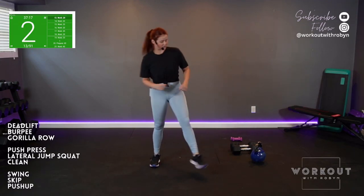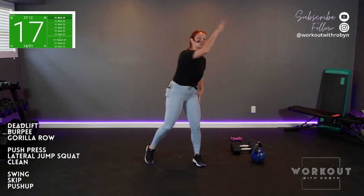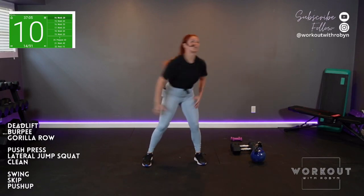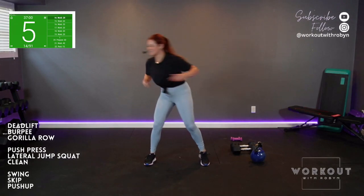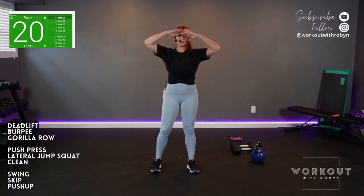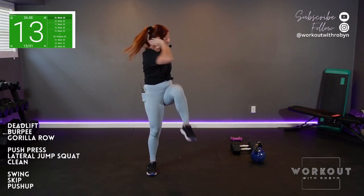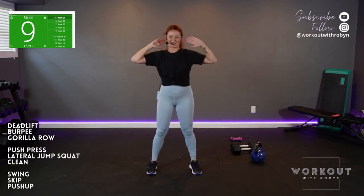Step reach to start. Shake it loose. Let's go. And up. Reach. Feel it through the shoulder blades. Twist in the center. Hands up behind your ears. Stand tall. Bicycle. Knees up. All the way. Twist to meet the elbow to knee.